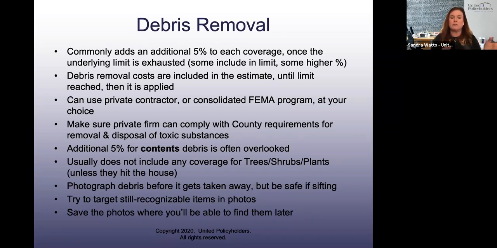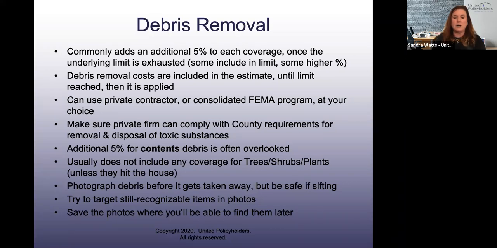debris removal is the first thing that has to happen. So most insurance companies put it on the estimate, in the regular estimate, get the rest of the estimate for the house, and then once the limit is reached, that opens up 5%, and they move 5% of the debris removal out of coverage A and into this extra debris bucket. Okay, I am not aware of what's happening right now.